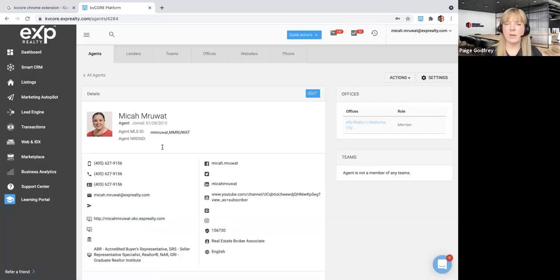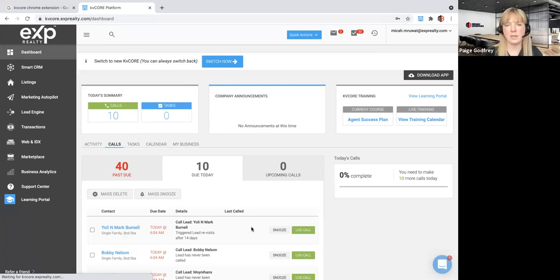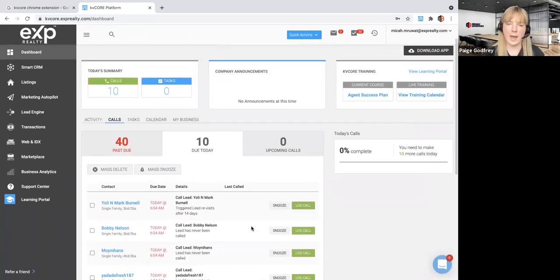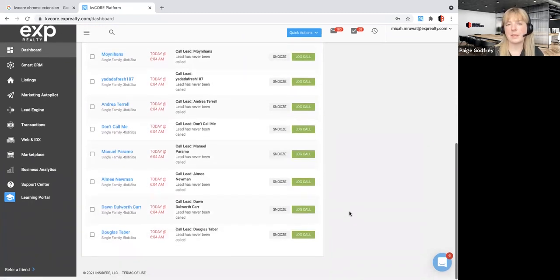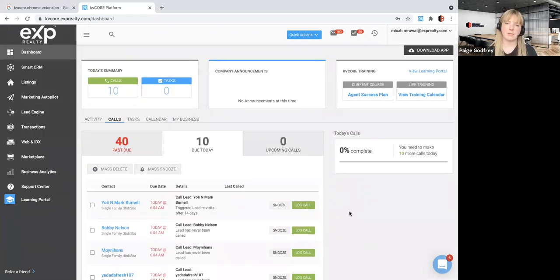But also, if you go back to the dashboard, you can see the calls here that she needs to make. And if you have the KvCore mobile app, you can actually make those calls directly from your cell phone. That's a cool way to stay on top of contacting your leads every day.